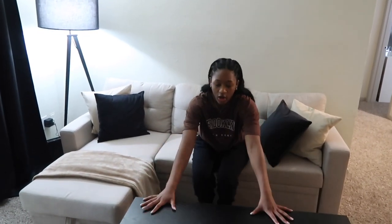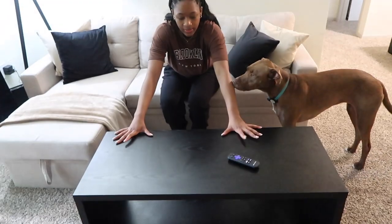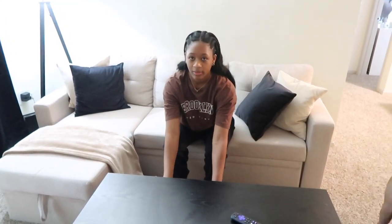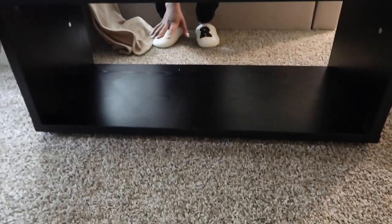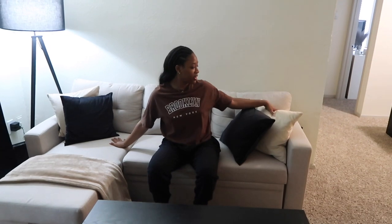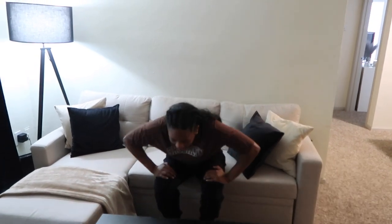But anyways, coffee table. Where did I get the coffee table? I think I got the coffee table from Amazon. Surprisingly, it matched perfectly with the IKEA TV stand. I went with something real simple. It has this hole in the bottom. It's really simple, probably the easiest thing to put together. The couch was from Amazon. I got the pillows from Amazon, and I'm pretty sure I got this blanket from Amazon too. So the whole living room is also from Amazon. Not really, but you know.